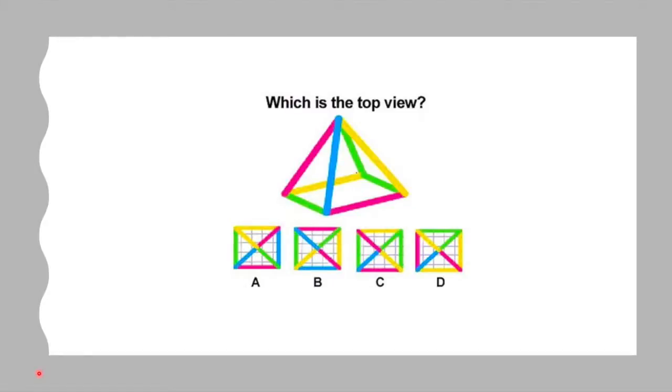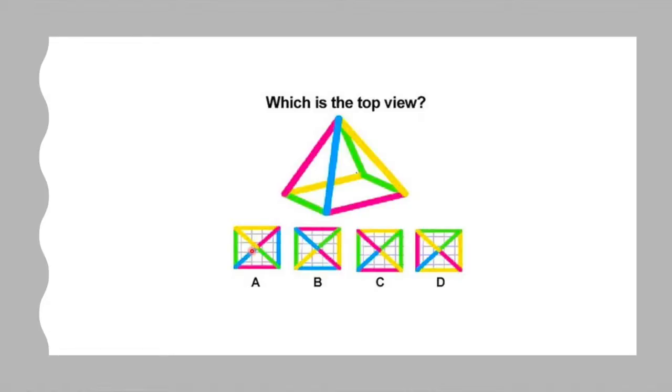Well, let's go back to our original illustration. We'll take the blue line, for example. It actually doesn't matter which of the lines you take. Let's take the blue one. We need the blue line to connect diagonally to the green line here. So we need that blue line to meet and connect with the green line. But also at its base, we need to have a pink line here and a green line here.